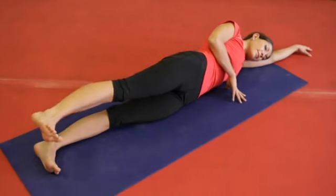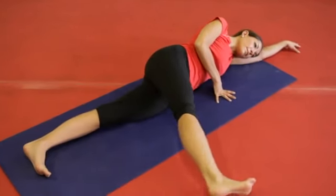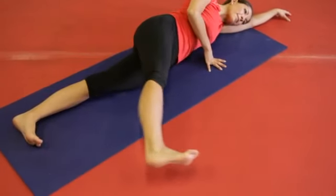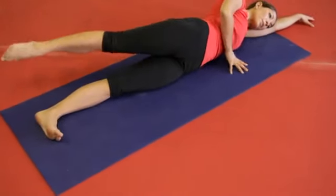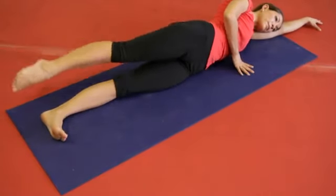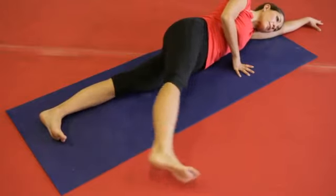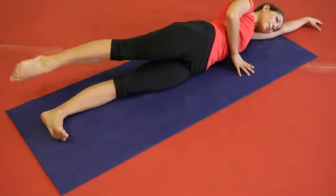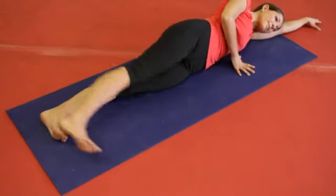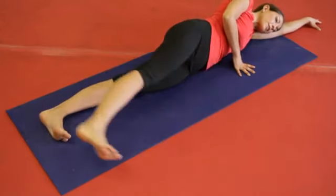Then go ahead and lift the leg up to hip height and we're going to go into our leg kicks. Take that leg forward on the diagonal and then back on the diagonal. Feel free to flex the foot on the way forward to get more of a stretch through the hamstring and calf, and point the foot away from you as you go to the back diagonal, creating more of a stretch on your hip flexor. Almost like a pendulum going back and forth into this movement without moving the hips, keeping your breath steady and your abdominals in.